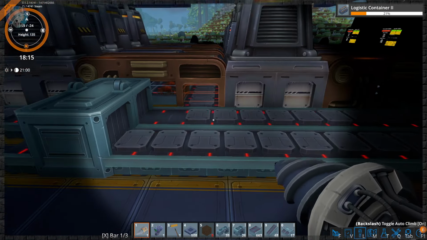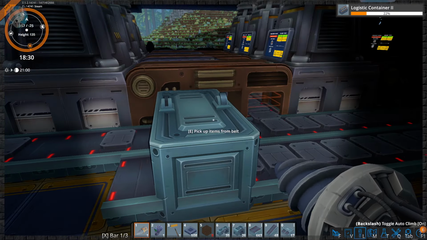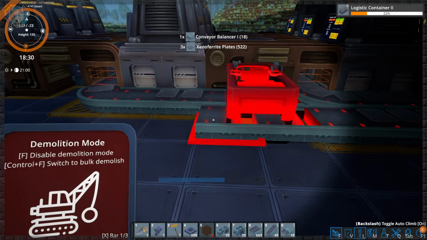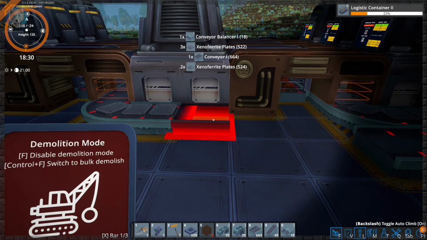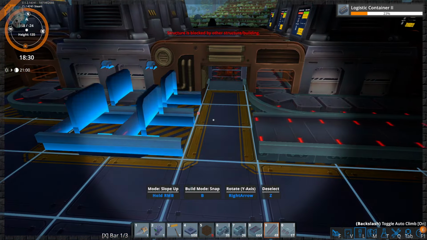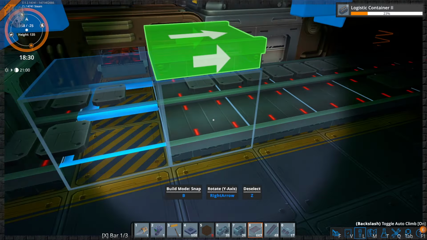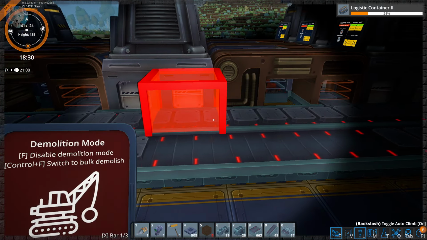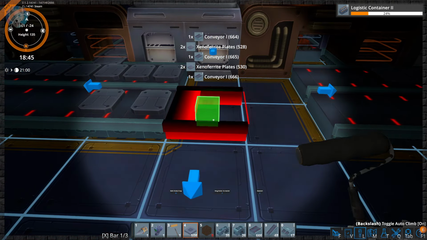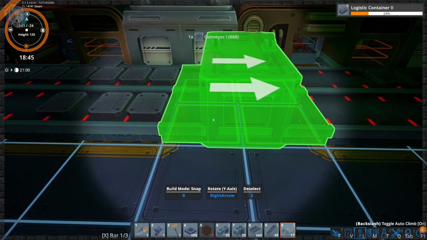And you can see how this is not exactly balanced the way I want it. So we're gonna remove this. We're gonna put that here instead. And it's gonna help balance this out. You put enough balancers on a set of belts, and it'll eventually balance itself.